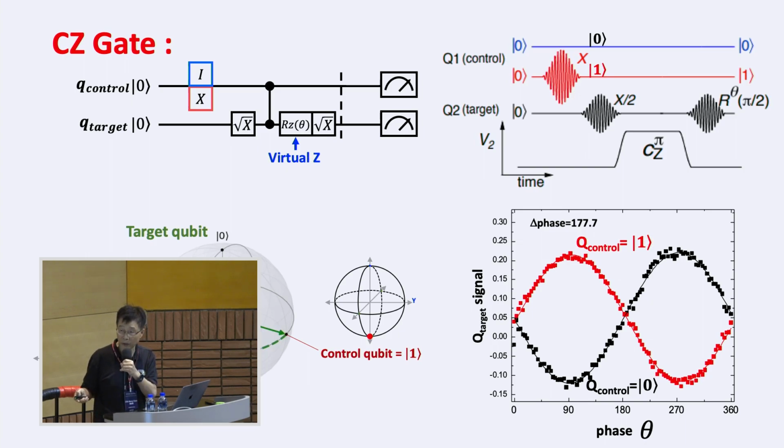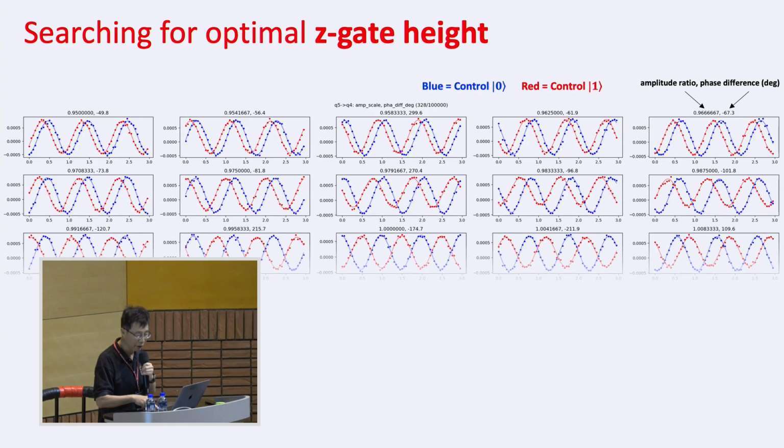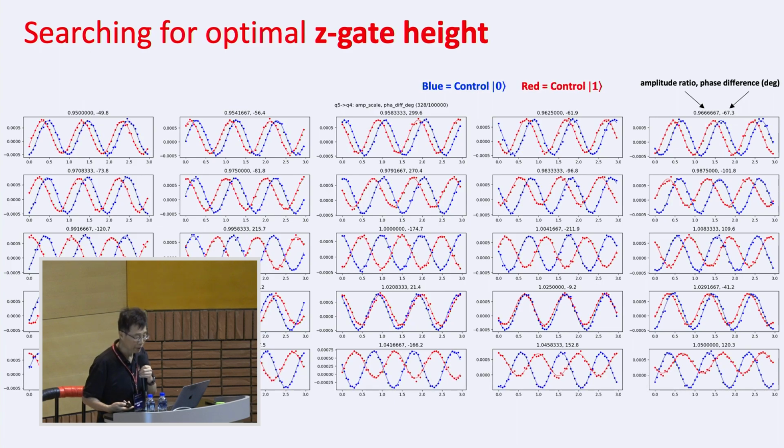And with very, very careful tuning, finally experimentally we get a phase difference of 177.7 degrees. Of course, this changes every day, I would say. And then also the amplitudes for the corresponding phase changes of the target qubit: we hope that the amplitude for the two cases where the control qubit is 0 or 1 gives us the same height. Okay, so of course there are a lot of small details, very tedious work that we have to do to optimize the Z-gate shape and heights. So we go through a scan of the Z-gate height and try to see the best Z-gate values that we should apply.